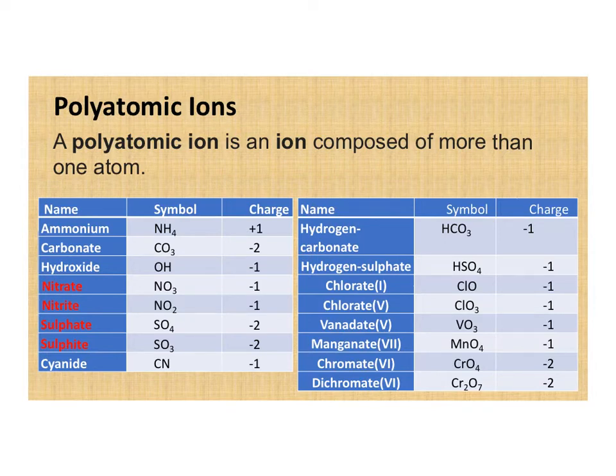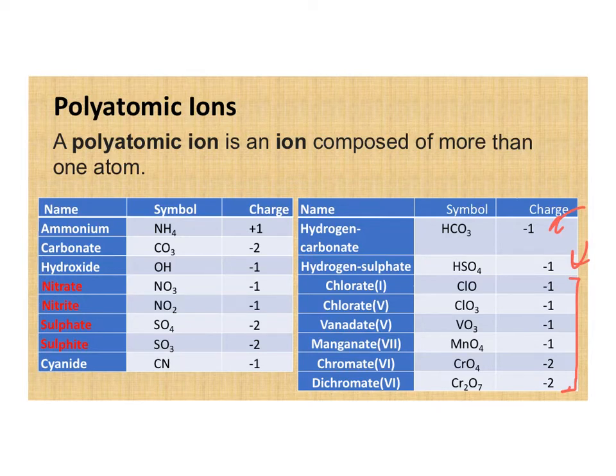Ones that may be new to you: we've got hydrogen carbonate and hydrogen sulfate. These are really easy to remember. They're just like carbonate and sulfate, but with a hydrogen attached. And because you've added H+, for example, your charge has gone down from -2 to -1. These are slightly more tricky, and we'll be coming on to these later in the course, but it's quite useful for you to just be aware.